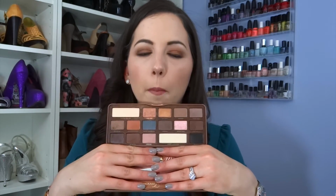The next thing I want to share with you guys is the Too Faced Semi-Sweet Chocolate Bar Palette. Oh my God. First of all, I die every time I open this thing up. Seriously. It is made with cocoa powder, so it smells like chocolate. It's not overpowering or annoying or like fake smelling at all. I really enjoy it. It's subtle enough, but the aroma is just delicious. So I have been totally obsessing over this palette the past month, not just because it smells like chocolate, but because the colors are perfection.